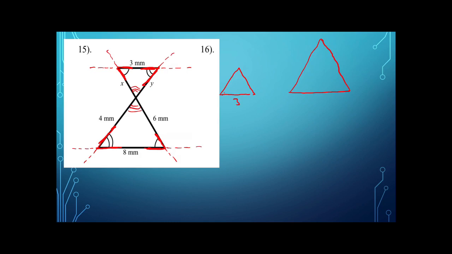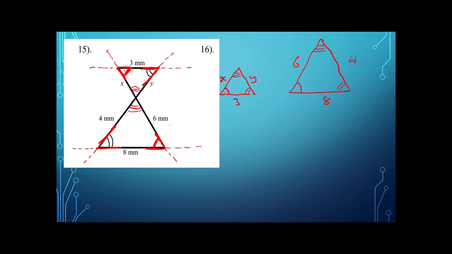Okay, so this is the smaller side, this is the 8. Okay, so that's that one there, and that's that one there, and that's the 3, that's the 3, and this must be the 2. So that's the correct orientation. We just need to label. So if we notice, this goes from the 1 up to the 3, so that's the 1 up to the 3, so that must be x. And equally, the 1 up to the 3 is the 6, and so this must be y, and this must be 4.